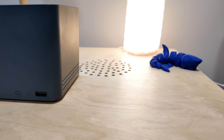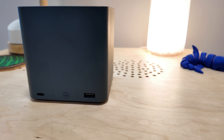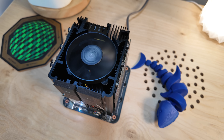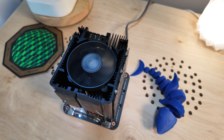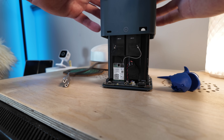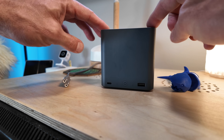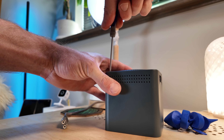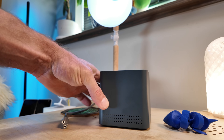The Mini ME is small — like ridiculously small. Think about one-eighth the size of a shoebox, and yet it feels really solid and super well-built. Those thermals are actually excellent, and the fan is barely audible. Compared to something like my Jonsobo with five spinning drives, this thing is basically silent — one of the quietest setups I've ever tested.